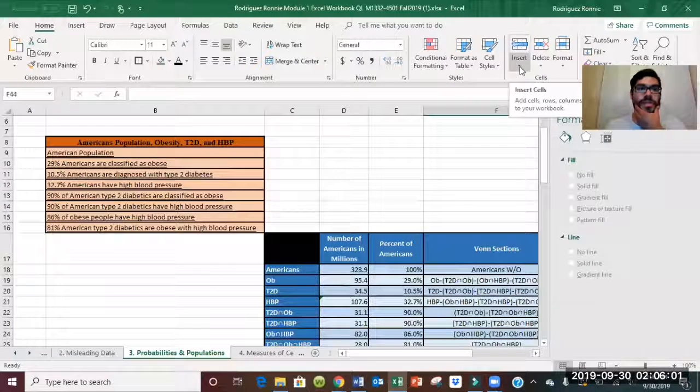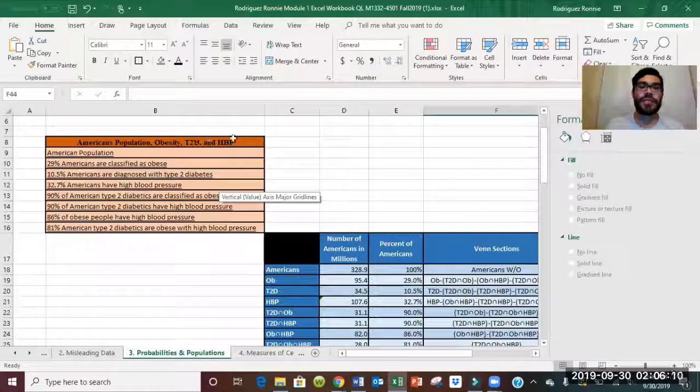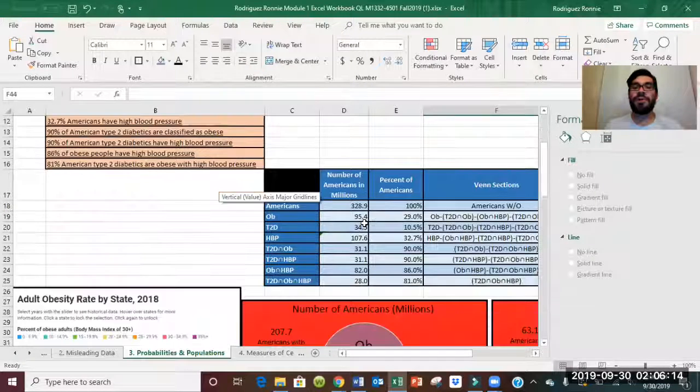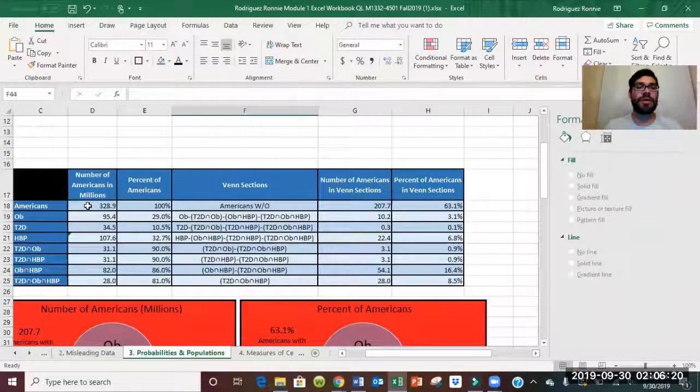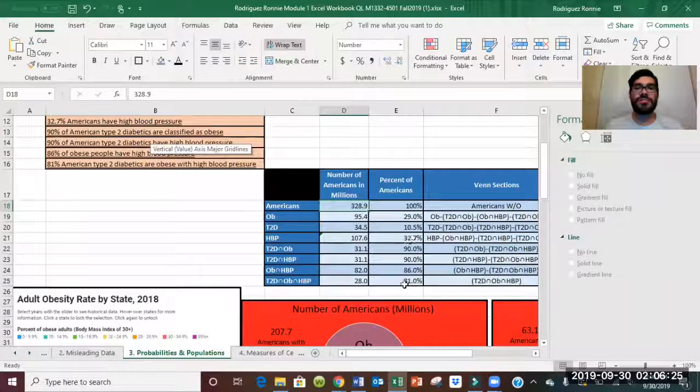Scenario 3 was a little bit longer, and we were going over the American population and finding out the population with obesity, type 2 diabetes, and high blood pressure, all three individually, and paired them up. You can see here we did a chart that showcases the American population in full, and then we were given the information for all the percentages, and we had to find the number in millions. And the way we did that was taking the percentage and we multiplied it by the American population in full, and it gave us that number. We did it all the way down.